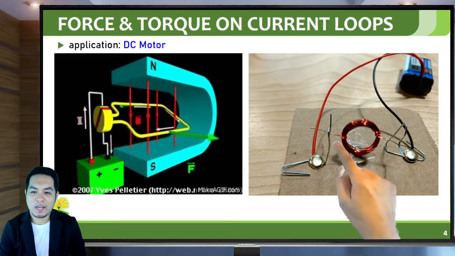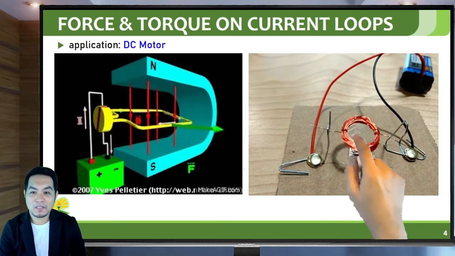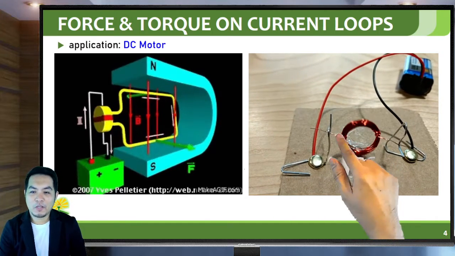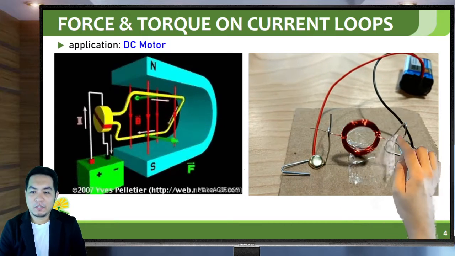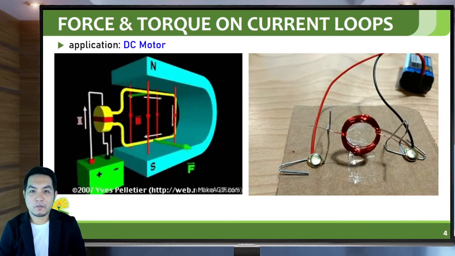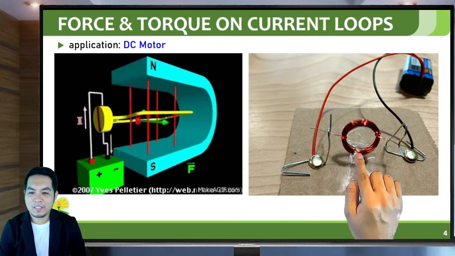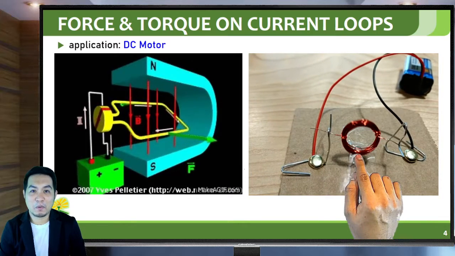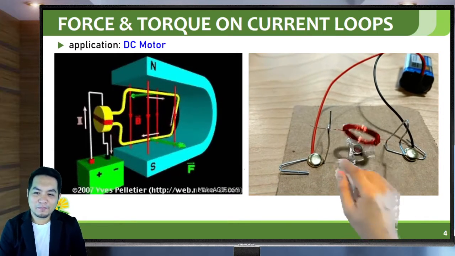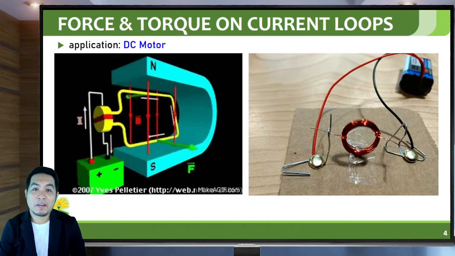So you will be making your own very simple DC motor. You just have magnetic coils, magnet wires. You form it into coils, and then you connect it to a battery. And this is actually a magnet here, a very small one. It's actually a neodymium magnet. It's a very powerful magnet. And then you will create torque.